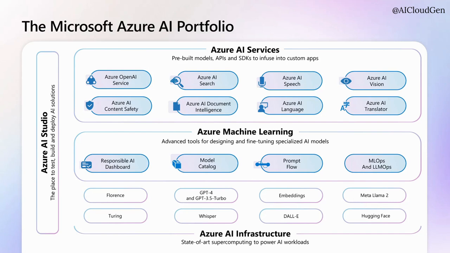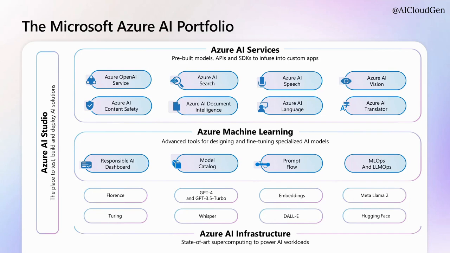We have Azure AI Search, which provides the search capabilities, and this includes the cognitive search capability. Basically, when we talk about search, we always talk about text-based search, but now with the cognitive services capability, you will be able to search images, videos, audio files and so on. The Azure AI Speech service allows you to convert speech to text or text to speech, and there is a whole heap of APIs that cover these scenarios.